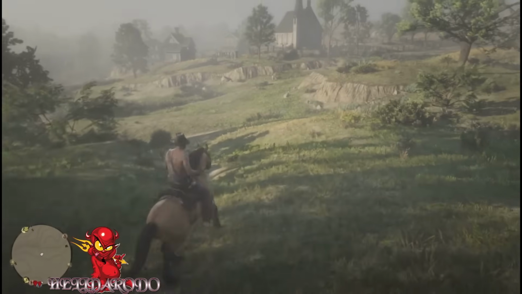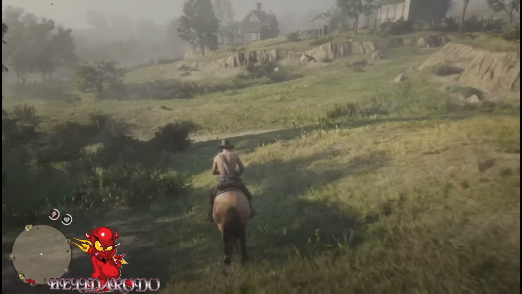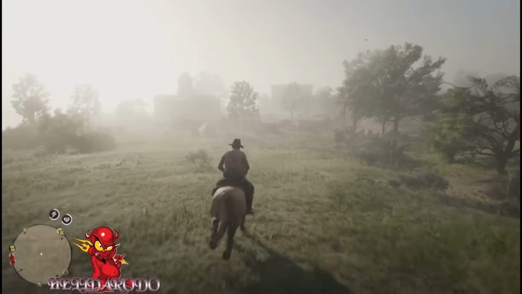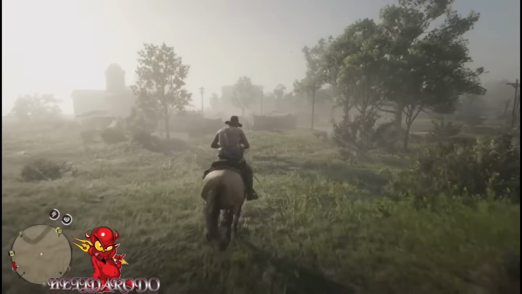So now, we went here. You got your camp spawned in the Heartland. Drove over here at Flat Neck. We're going to run over here to the fast travel. And guys, this is really a good glitch. It's just as good as Lake Isabella.